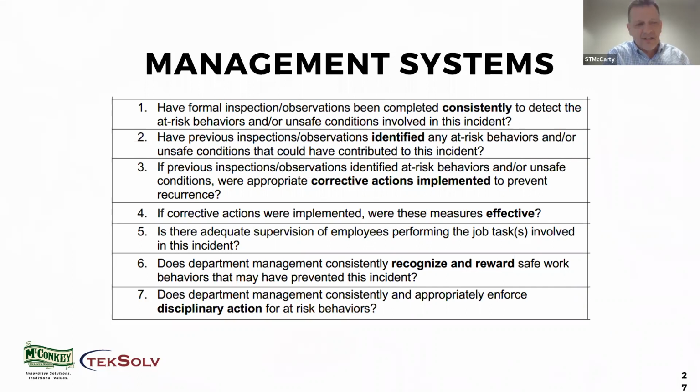Are we recognizing and hopefully at least periodically rewarding employees that are consistently working safely? And then the stick: are we taking disciplinary action for persistent at-risk behaviors? All right. So these are the 5 sections. The questions can be edited, but at least for me, this has been a tool that has been helpful as I go through these 5 causal factor categories and the questions within to try and identify those specific causal factors. And then once we do that, we can identify actions to prevent recurrence.